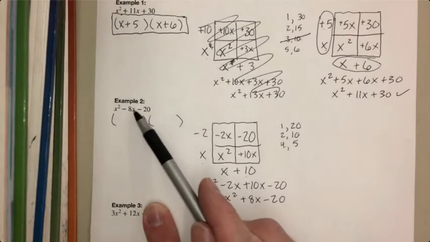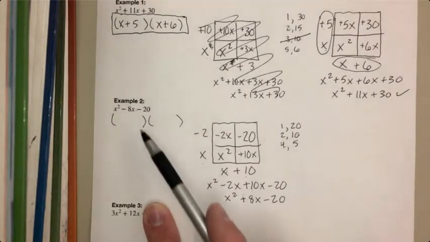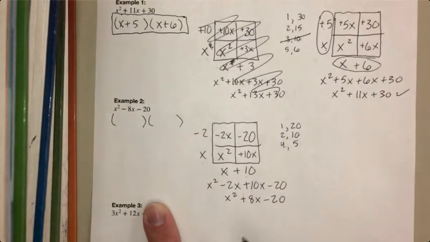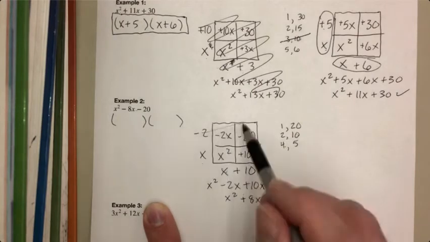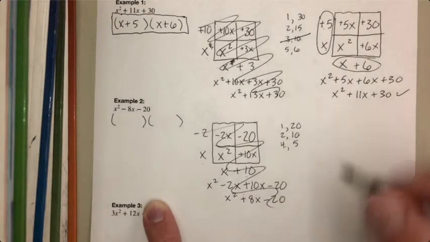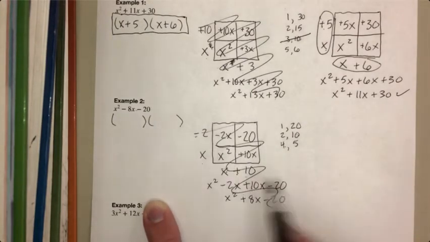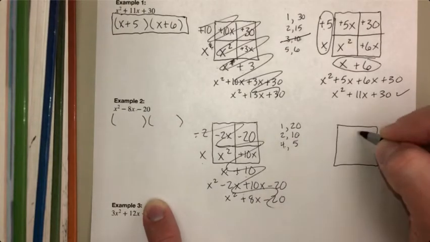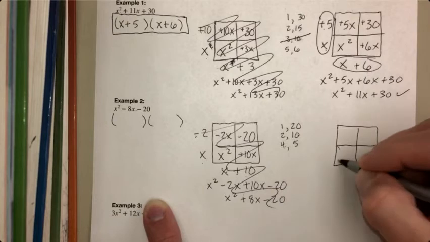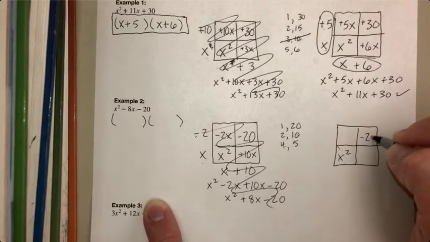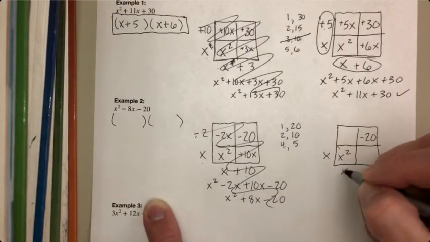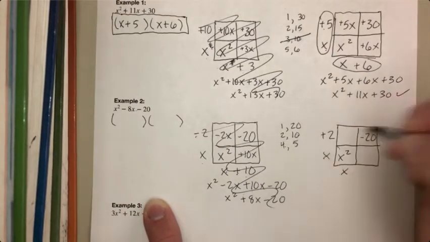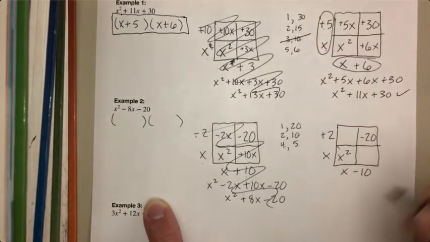I am so close, but notice how the middle sign is wrong. Well, if I'm this close and the middle sign is wrong, I know that I'm super close with this. So maybe this one didn't quite work, but I'm betting if I flip the positive and negatives, I'm going to get something that works perfectly. So x and x, and this time I'm proposing plus 2 and minus 10.